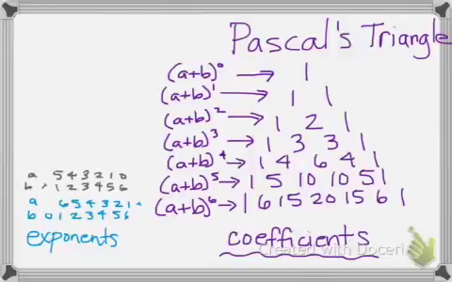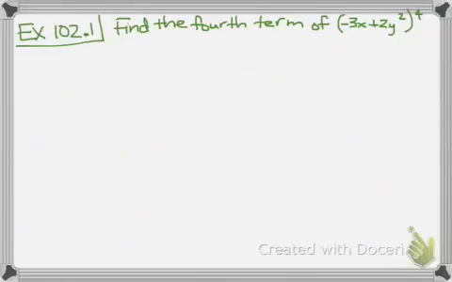And then for the 5th power, you would have a to the 5th, and then you'd go down. And so on. So for a plus b to the 4th power, you'd start with a to the 4th and then go down. So let's just put this to practice.